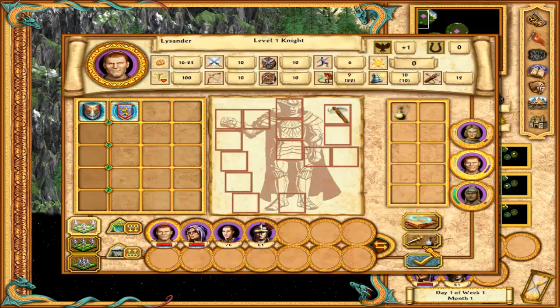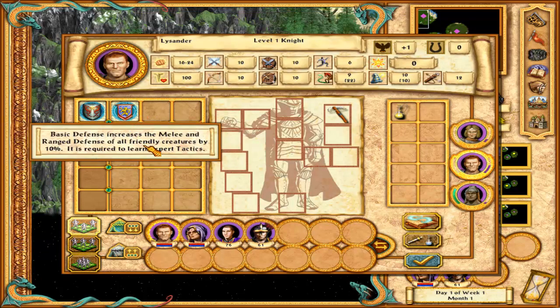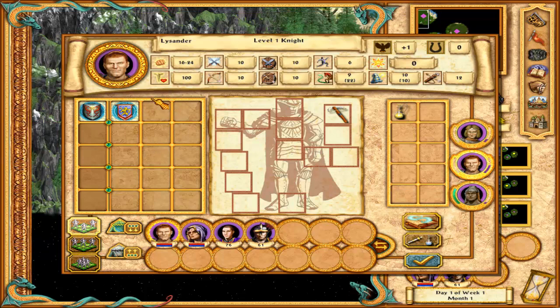What Lysander actually has from his stuff is only basic tactics and basic defense, so nonetheless he's a level 1 knight. I will try to level up again most of my main heroes that I will be leading to the next level scenario, if I ever continue this. You never know, every single next video could be the last, so hell's bells nonetheless.